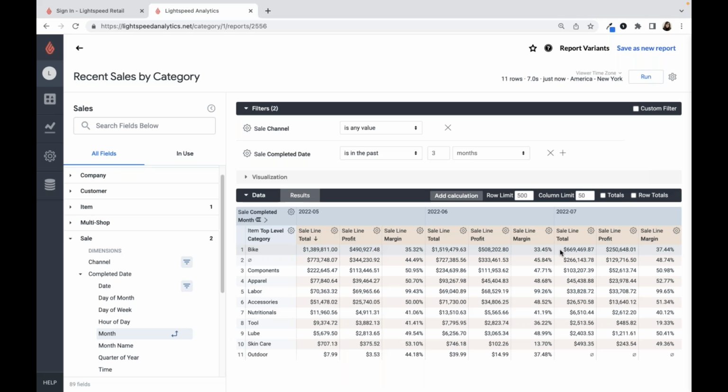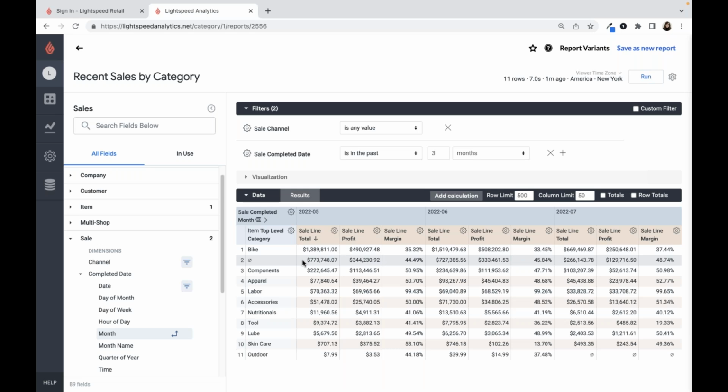Good question came in. So what is that symbol in row number 2? Okay, so I believe this individual means what is this symbol between bike and components? That is called a null symbol. So it is a 0 with a line through it. And what that means is that there is no information available about that particular column. So there are some items that have sold within Lightspeed that are not properly categorized. And this can be fairly impactful because we can see that's $7,700,000 worth of merchandise that isn't properly categorized.